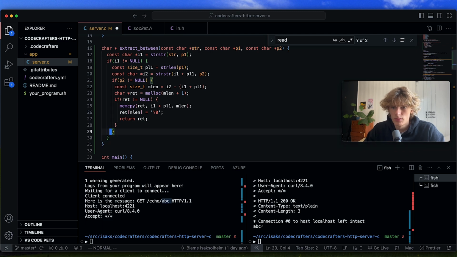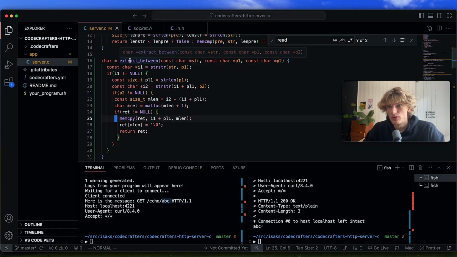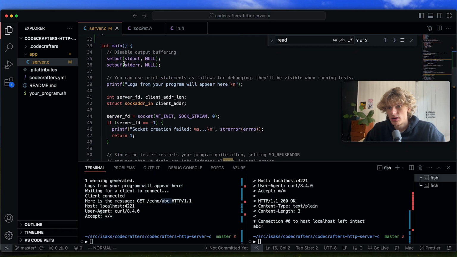Okay. Extract between. And what does it return? A char.